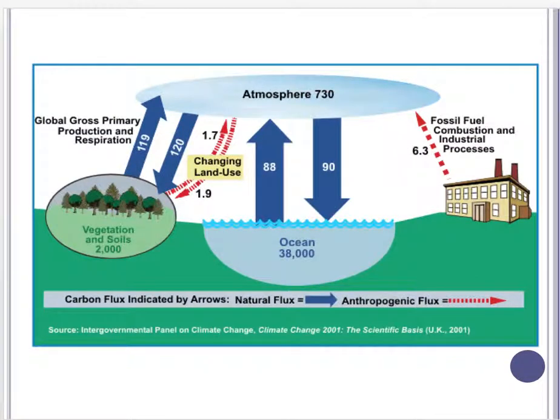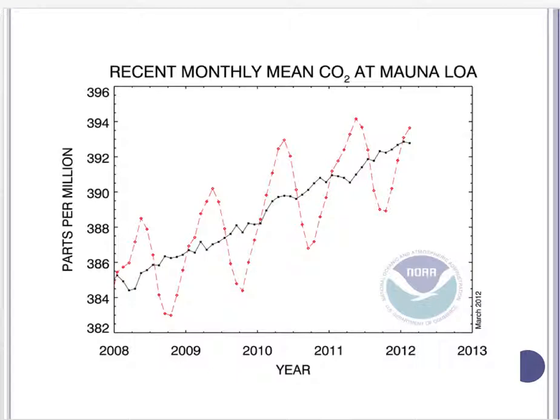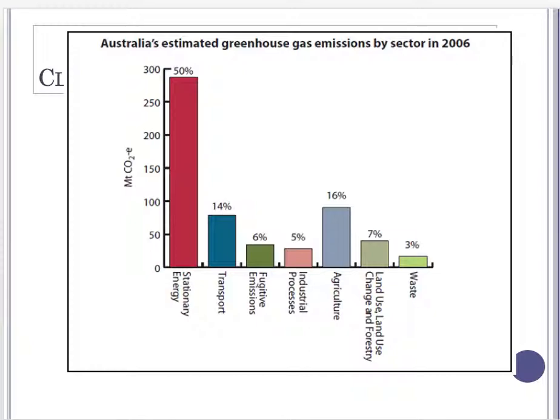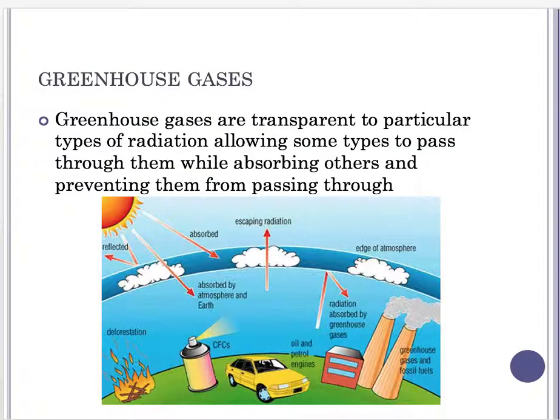Some more graphics just to show you. You can have a look at some data from volcanoes, okay, which give us the more natural sources of carbon dioxide. And then we've got Australia. So when you are doing this dot point, I just want you to make sure these are the ideas of things that you could be researching when you're gathering, processing, and presenting.